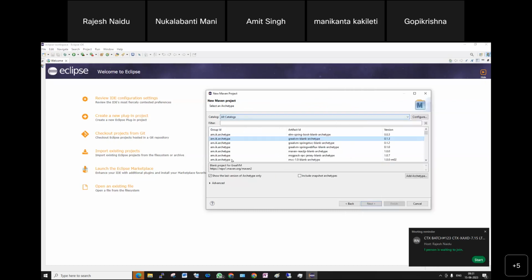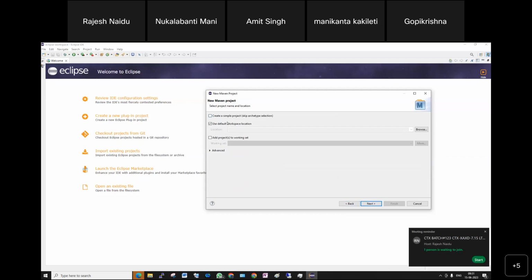See, these archetypes are getting shown here. Maybe Java related, maybe JavaFX related. So different projects are there. Based on that, you can select and click next and go ahead. Otherwise, you can go back and create a new simple project and click next.